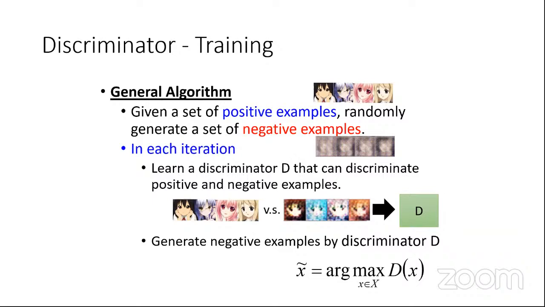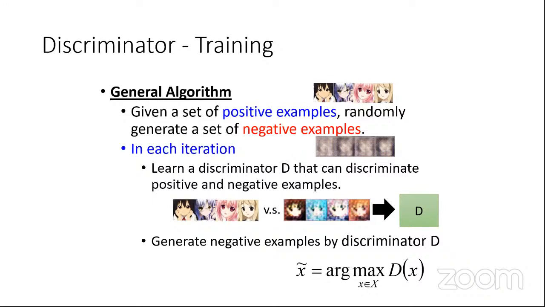So here, initially the discriminator's job is to differentiate between real images and such bad fake images. So in each iteration, the discriminator is trained similar to a two-class classifier. One class is for real images and the other class is for fake images. Fake images come from where? Fake images come from the generator. And usually what we can do is make the generator generate a number of fake images, of which we choose only those which have the maximum score from the discriminator. You see, initially, all the scores will be like 0, 0.1, 0.